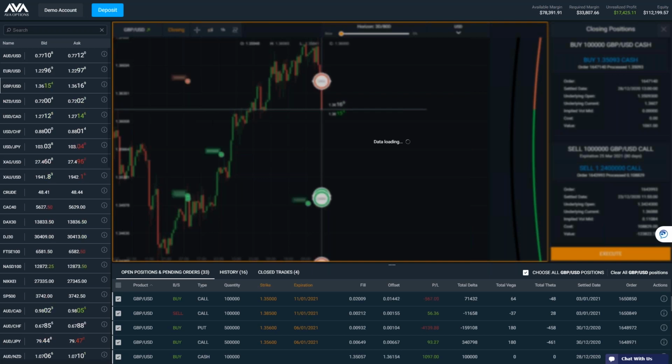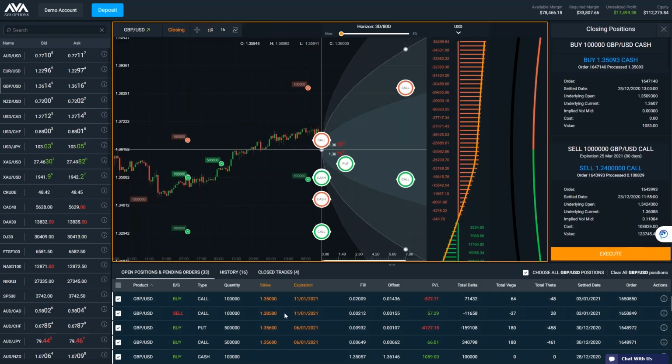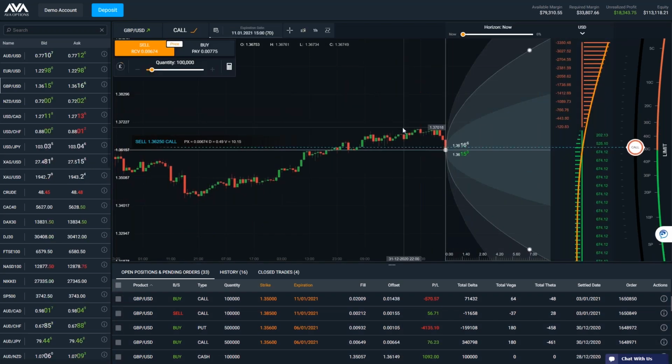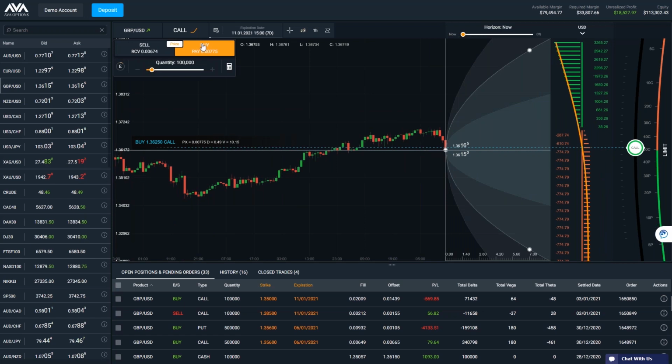It's a little bit slow. I probably have a whole lot of positions. There you go. Look at all these positions I've got, and you can see what my net exposure is. I'm long and short stuff all over the place, and over time you can see, I guess, that the shorter dated positions dominate the risk, but I can simply click and execute to close all of them and get rid of them all at once. So that is another neat feature that's unique to the WebTrader, that you can choose multiple positions.